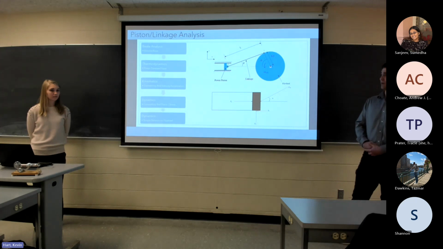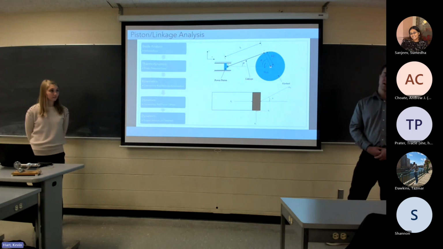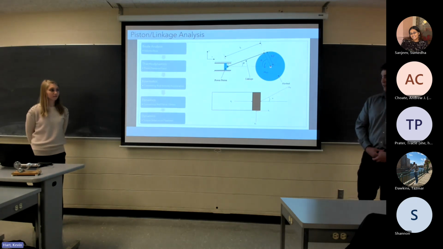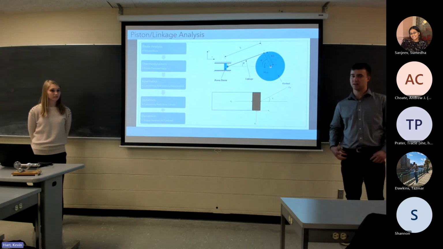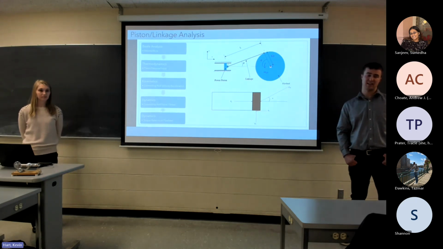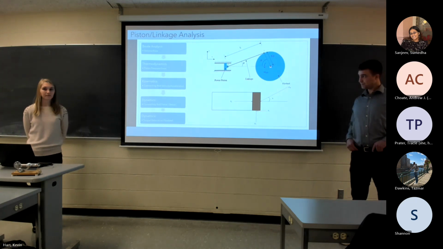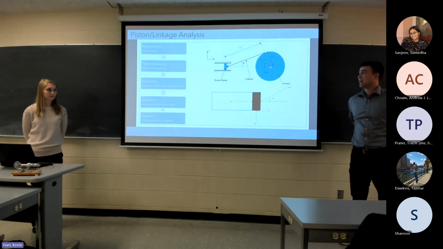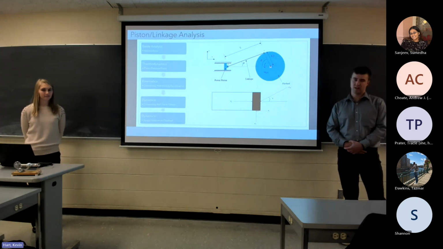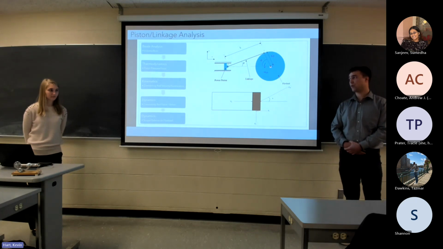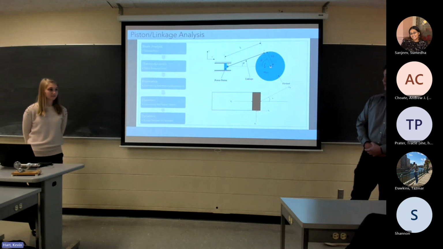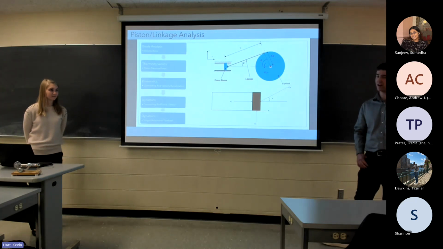Then with the volume of bore, we decided to go the thermodynamics route where we wanted to find pressure. And we made some assumptions here that it was going to be an ideal Stirling cycle. The air was going to be modeled as an ideal gas, and everything was going to be running at steady state. So with these assumptions, we were able to find the pressure in the power piston cylinder. We converted this pressure to a force because we knew the bore. With that force, we designed the piston itself and then moved on to the connecting rod.